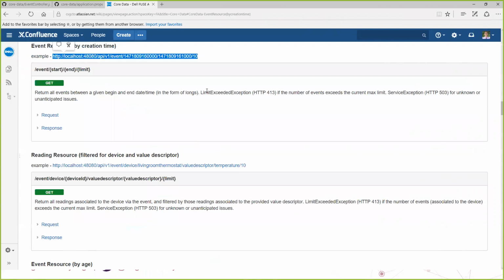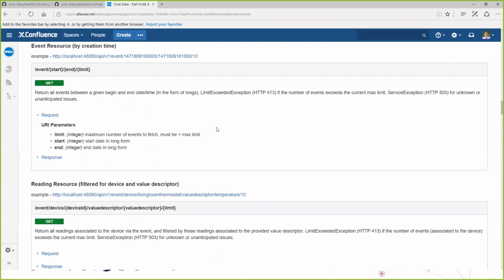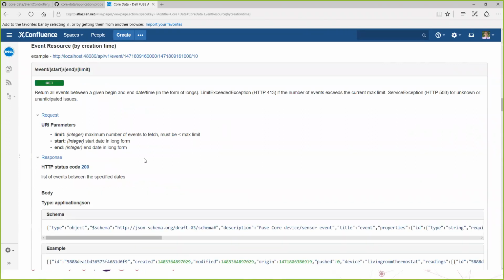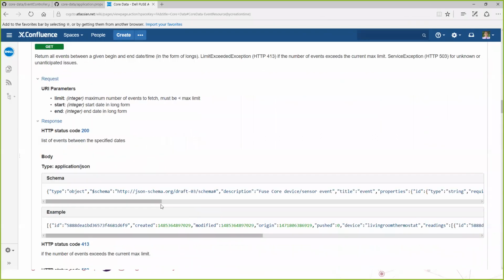We even provide an example and provide some details about some of the parameters used, if there are parameters for that particular request. So you'll get a request indication of what the parameters are, and you'll even get an example of what the responses are going to be like. What are the particular status codes and error codes you'd get back, and what will the actual response in terms of JSON start to look like? Not only in terms of schema, but an example set there so you can have an appreciation of what type of thing you're going to get back, so you know how to code your end of that.